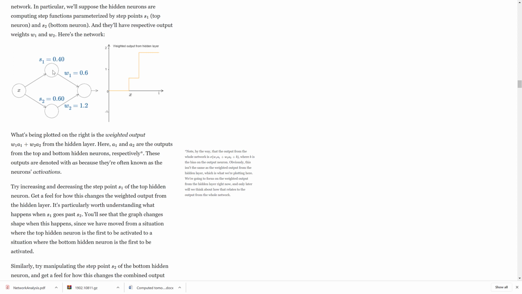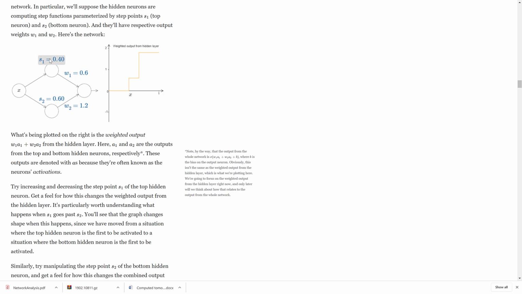Next, we add a second neuron. The old neuron was up here, which is parameterized by S1 equals 0.4 now. And then we add a second neuron with S2 is 0.6. Again, the weights that get multiplied here are kept constant and very high.